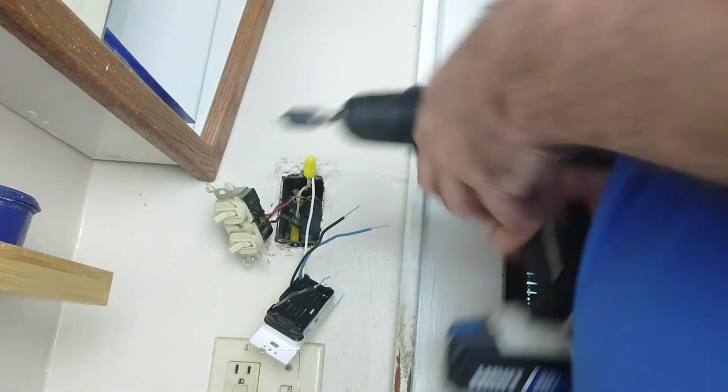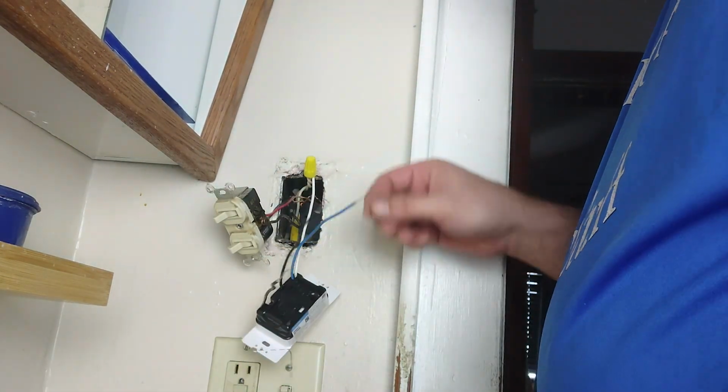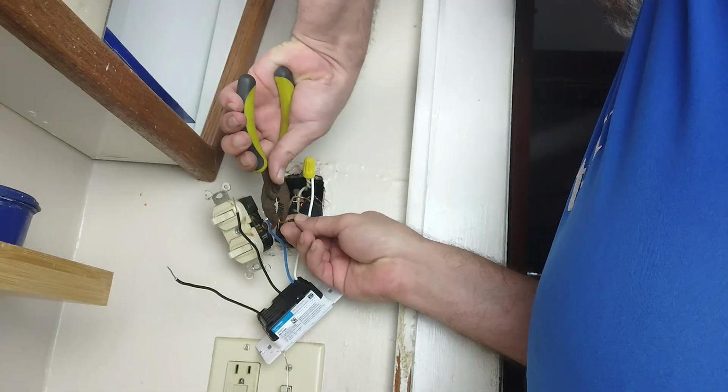But we're going to go ahead and take that off there. Now it's not going to matter which one it connects to. You're going to get it off there. We're going to use our pliers here to kind of straighten that out a bit.